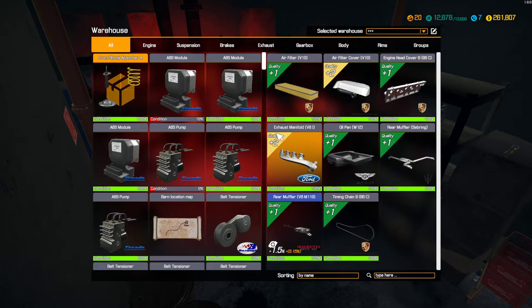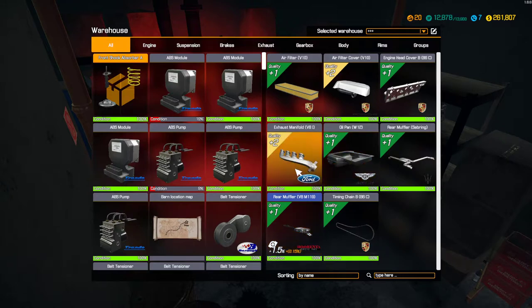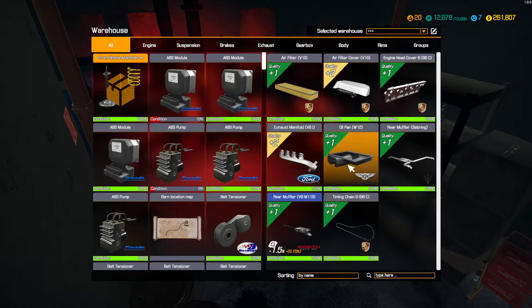Some of them have +2, +1, +1. Some of them have even more performance, you know, +0, 15%, etc. You can use them to increase the value or quality of your car, and you can also use them to sell them. Actually, I think this is the best, especially the more expensive ones.